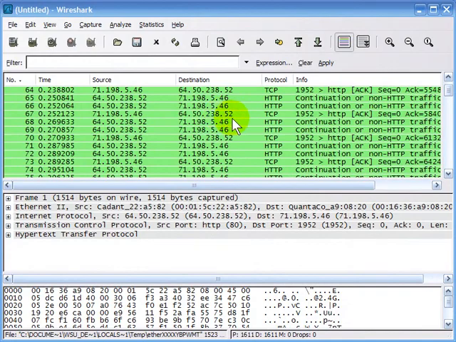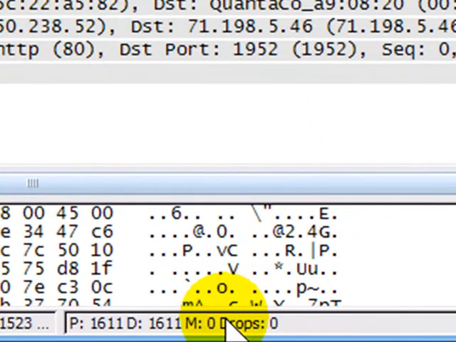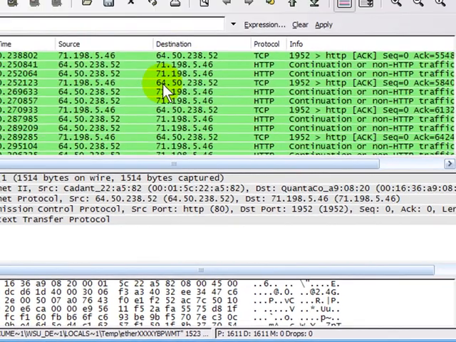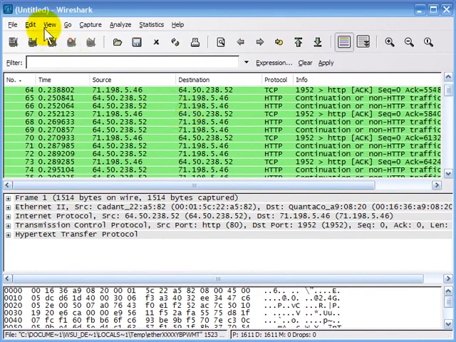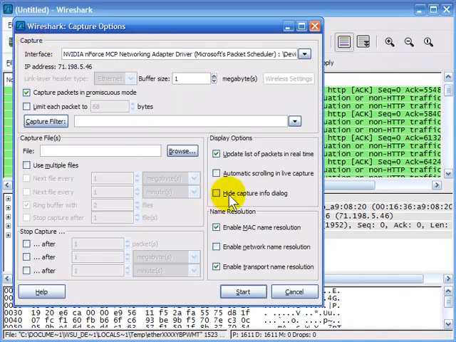There may be times when Wireshark can't keep up with the traffic. In that case, when you look at the status window as you're capturing, you'll be able to see the drops counter increasing. In that case, there are a couple of things you can do. First of all, when you begin capturing, make sure that you get rid of the check mark in front of Update List of Packets in real time. That can really have a negative effect on your performance.